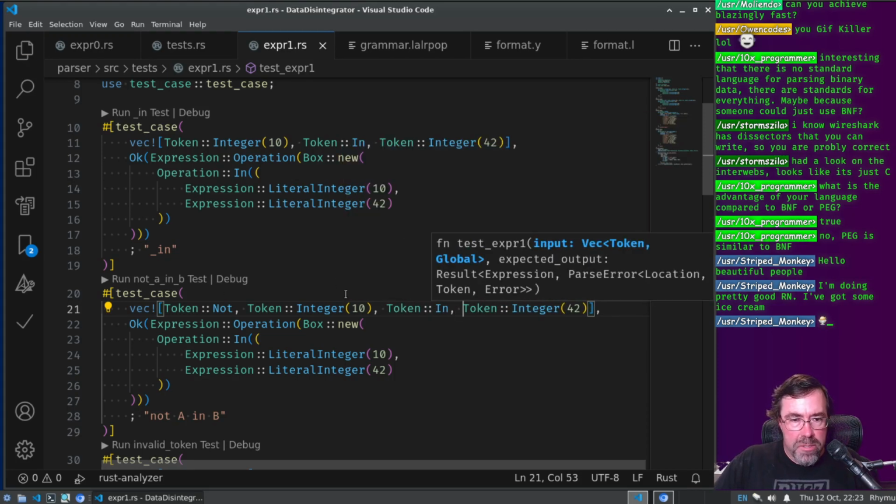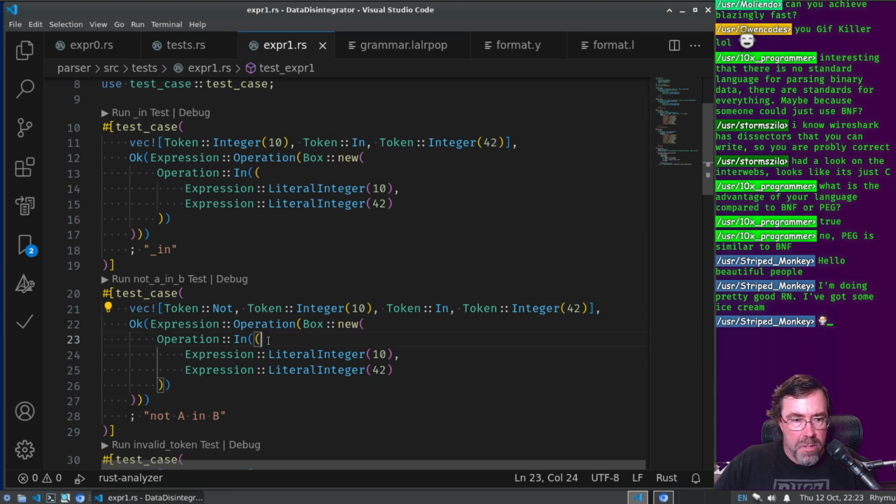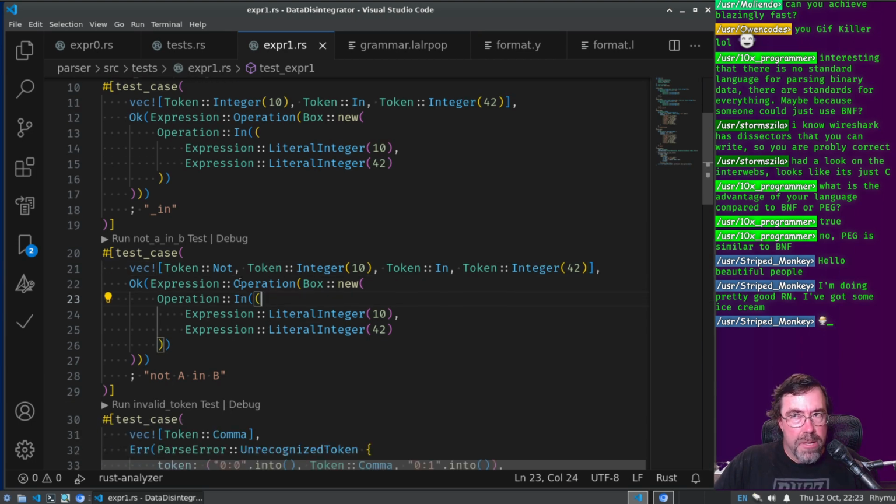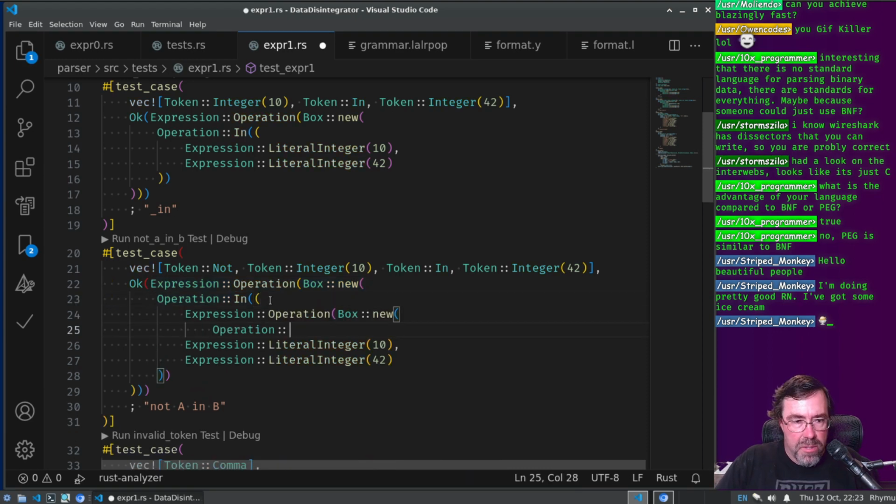So if we have not something in something, then it will be an in, and then the sub-expression will be an operation itself. Like this.